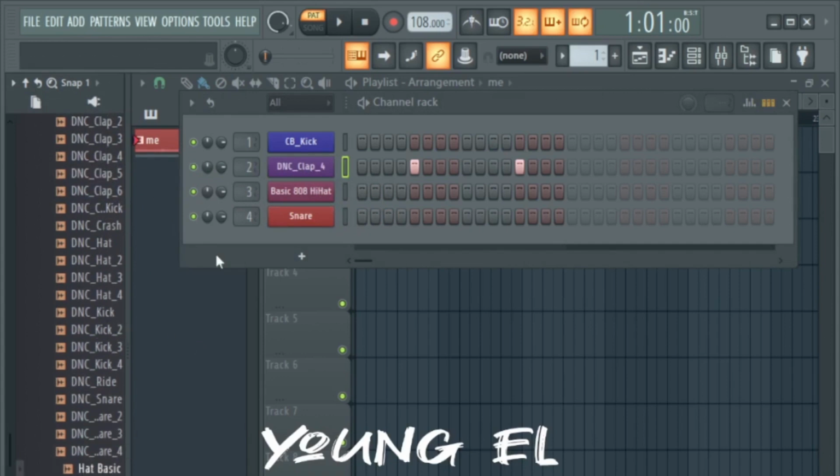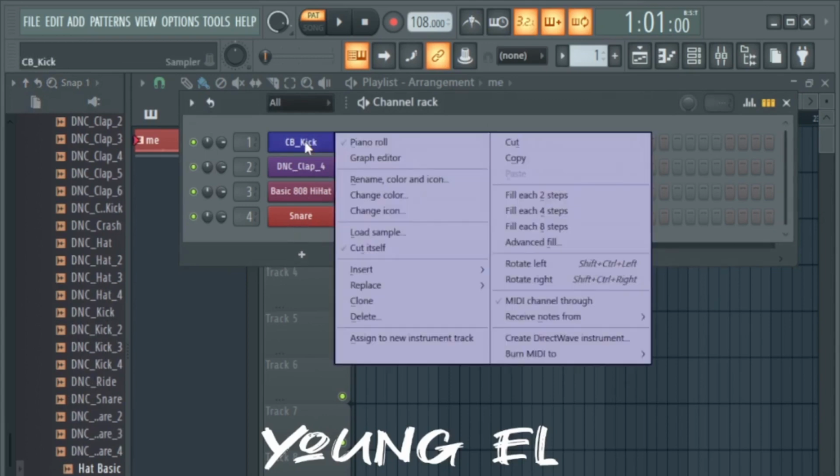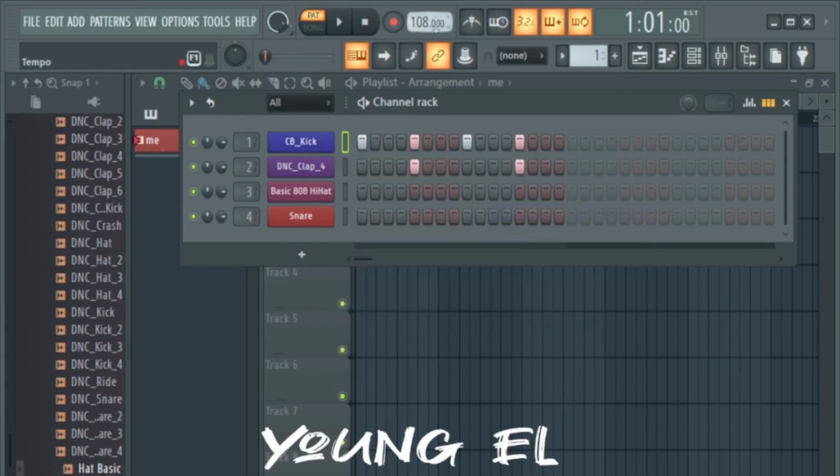I'm just going to show you. Let's say we are making a deep house. To make a deep house, you just right click and go to fill each 4 steps, and then I'm gonna change the tempo to about 118, and then the clap is okay. Now how can you do the hi-hat? You can draw this pattern for the hi-hat. You see this part is in the middle, choosing only the middle note, that one, that one, that one, that one. Now this is a deep house drum, so I'm gonna play it for you.